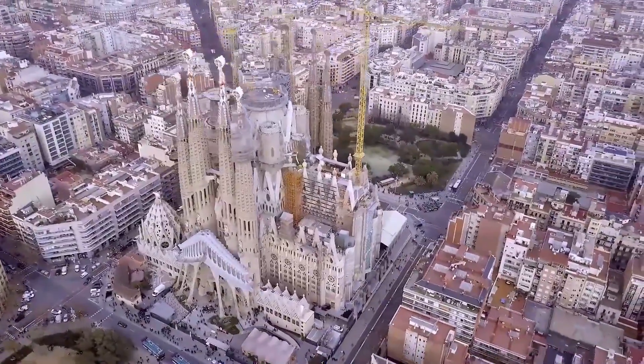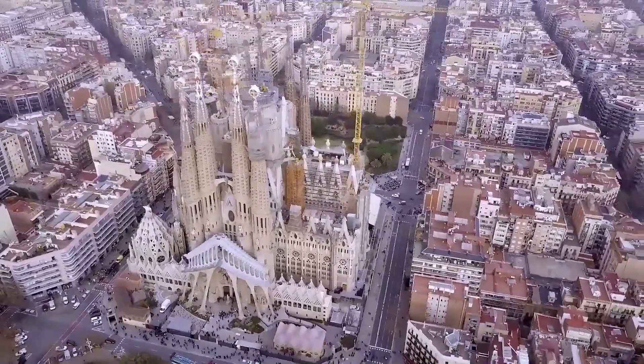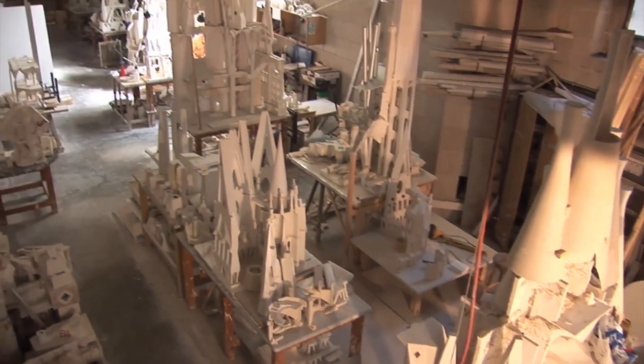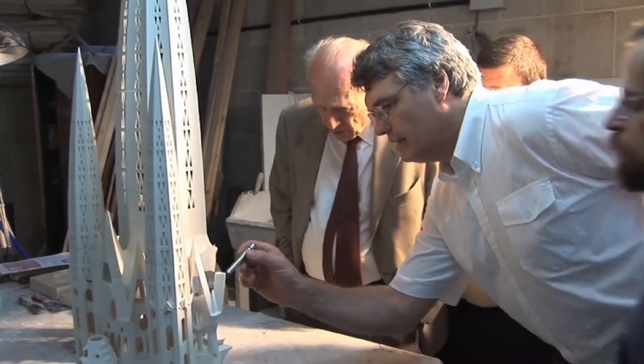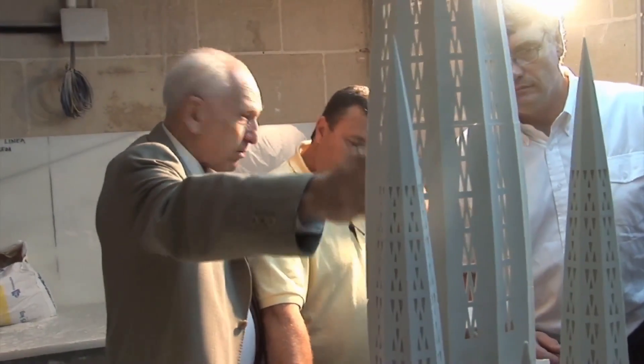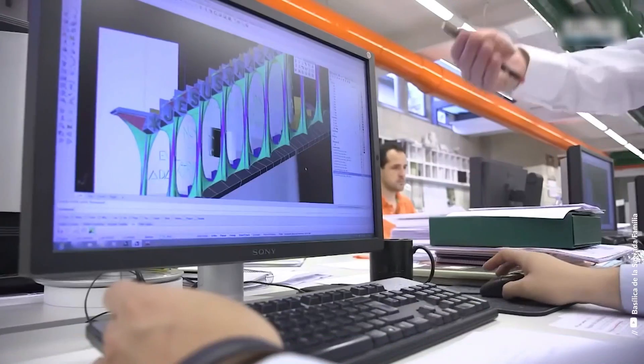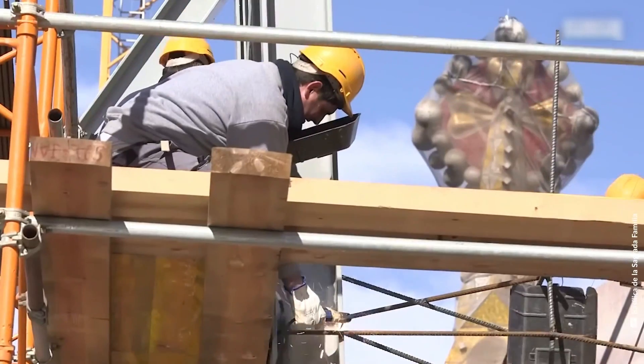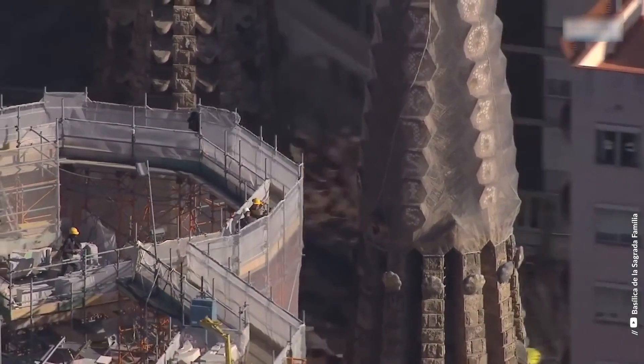So how is the current church being built after the initial designs were lost? Believe it or not, this colossal project was saved by a 20-year-old student from Cambridge. In the summer of 1977, Mark Burry visited Sagrada to work on his thesis. Little did he know, he would be devoting the next 40 years of his life to rescuing Gaudí's masterpiece. He was offered a consulting role after impressing the construction directors. After closely studying the restored models of the church, he discovered that at the heart of Gaudí's complex designs were simple geometric shapes. He used aeronautical software to predict how Gaudí would have designed other parts of the church. Modern technology breathed new life into the long-abandoned church.